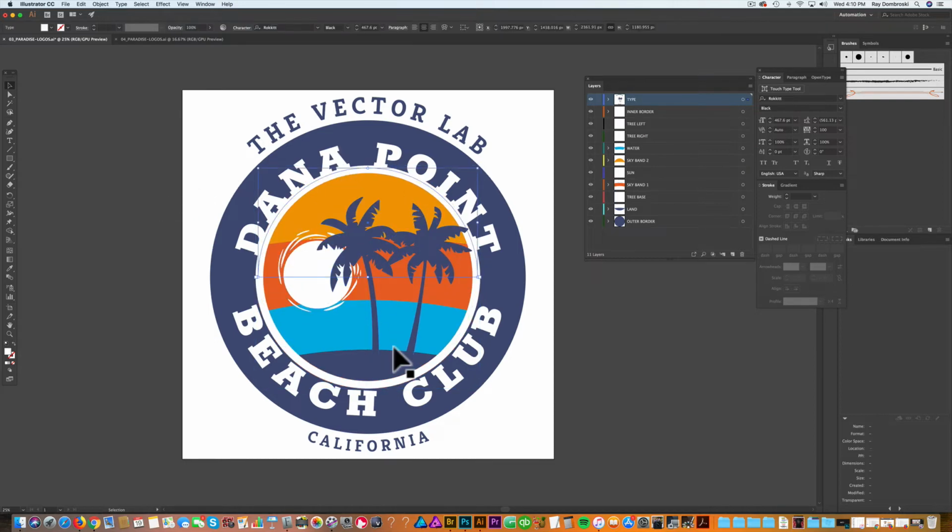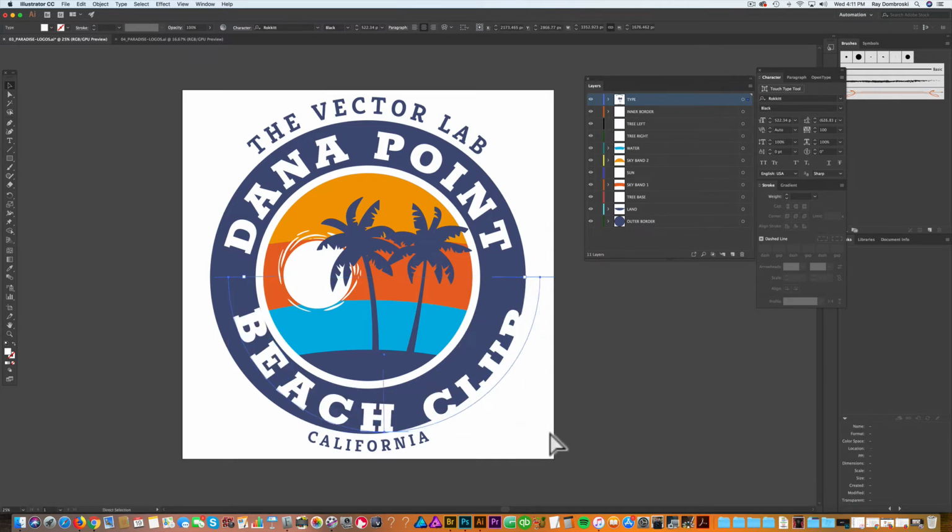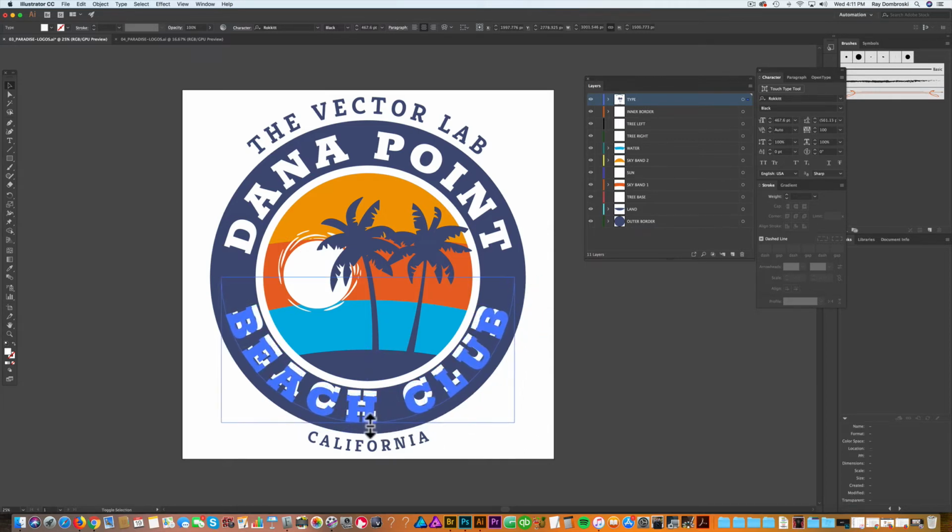And now I want to edit the type. So if your type is on a half circle arch, as this is, the best way to scale it and to keep it in the right place, what you want to do is hold down your shift key and just drag this center handle right here and just scale it up. And that'll keep it all centered. And that's starting to look pretty good. And I'll do the same thing with the bottom. You know, if you were to drag one of these corner handles, it's gonna make it off center. So you can hold shift and just drag that inner one like that.